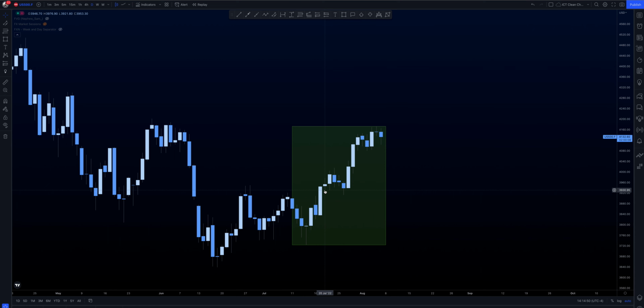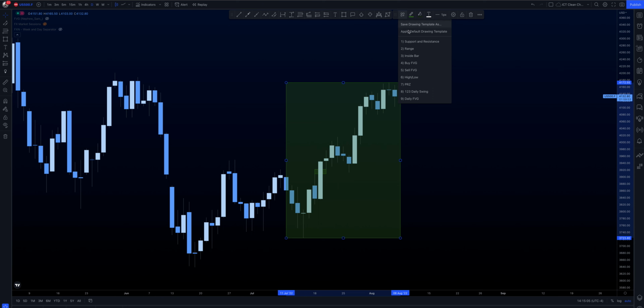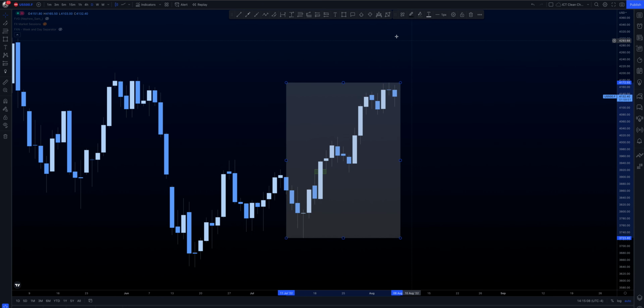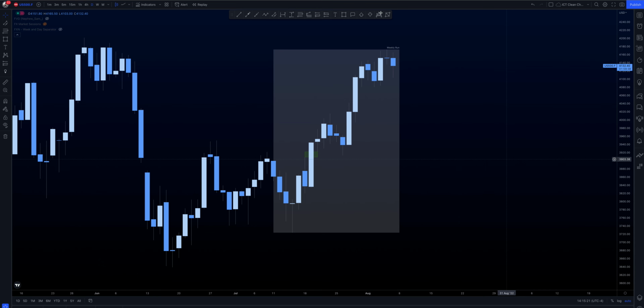So what you're looking at doing is you need to include what ICT teaches on the 15-minute time frame, where you've actually got a sweep of the lows here and also the imbalance in price, which is the fair value gap. So for clarity, I will turn that into a white box and I'll say weekly run. And I'll say on the right at the top. There we go, nice and clear.